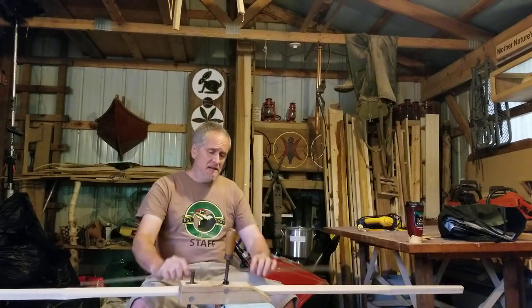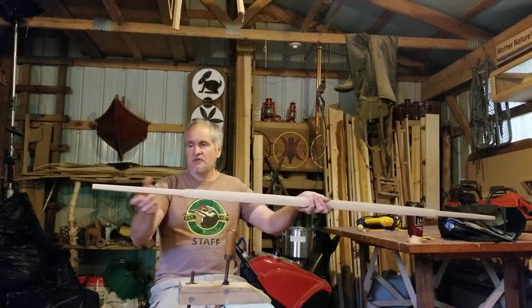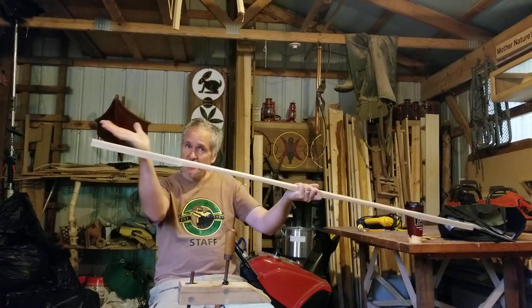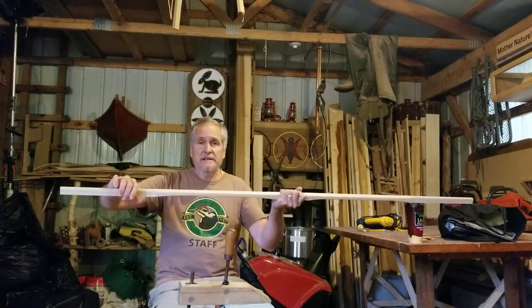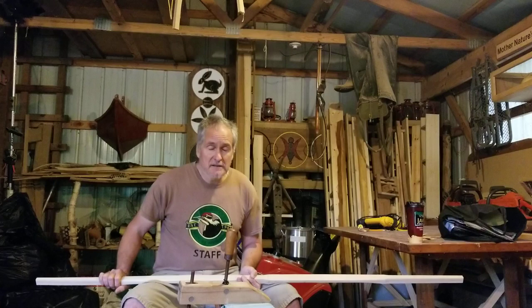I'm going to take advantage of that in my quest to remove as much weight from the tips of the Mollegabet bow as possible, keeping in mind it has to taper from center to tip. There's also an increase in leverage - it might be a squared function. What this amounts to is that from the construction to the tip it's going to get a little thicker and then thin out, so it won't be a straight taper - there'll be a curve involved. Once I get this to the required weight at the right draw, I don't need to worry about tillering the tips at all - they'll be stiff.